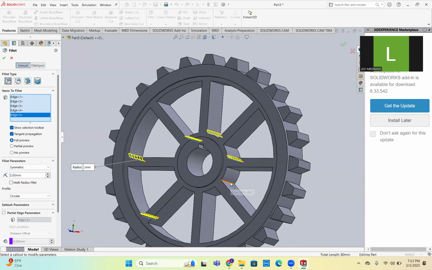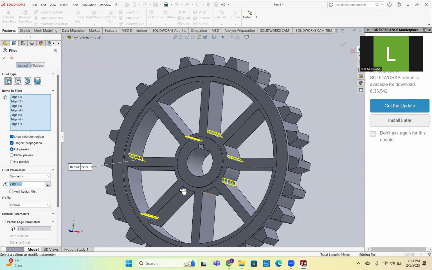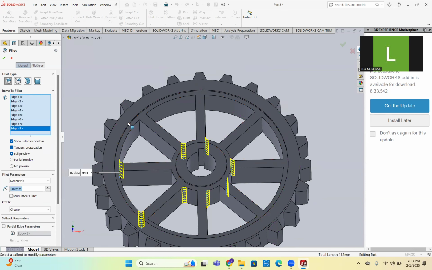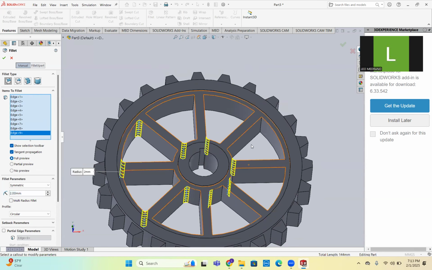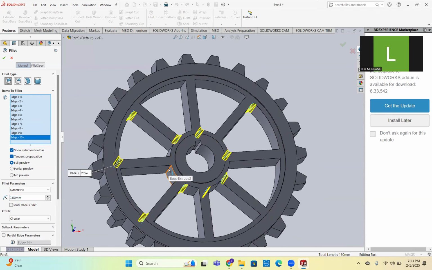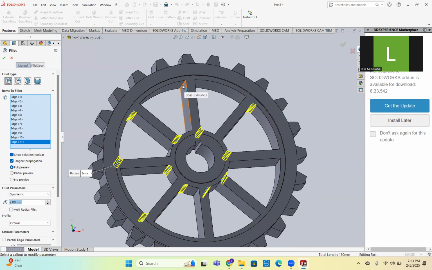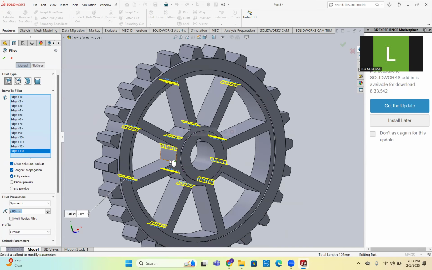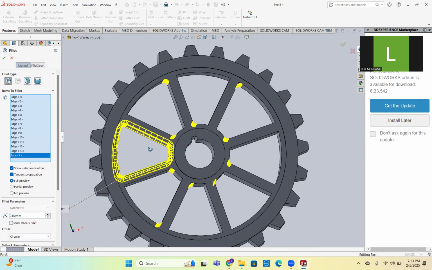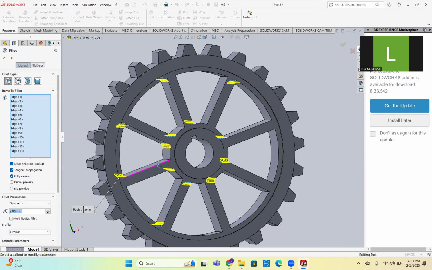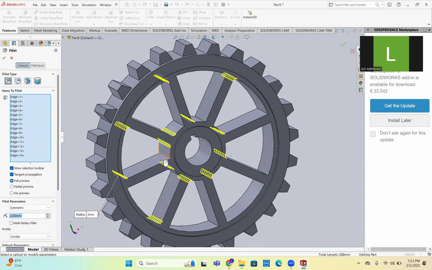So yeah, this will just take a second, but that is how you're going to have to do all these 32 fillets. It sucks, but just give me a minute. Oh, see, if you click the wrong thing, it'll lead to the entire thing doing that. So you don't want that. Just be careful on where you click.